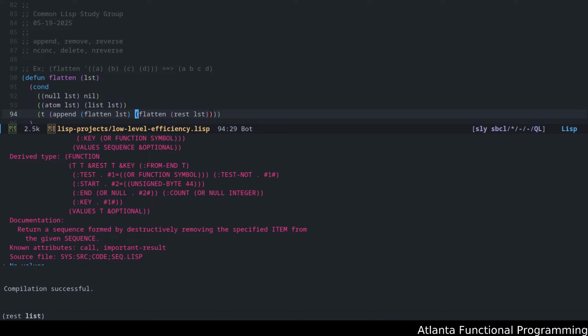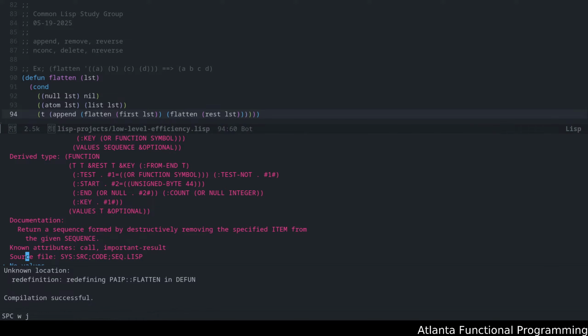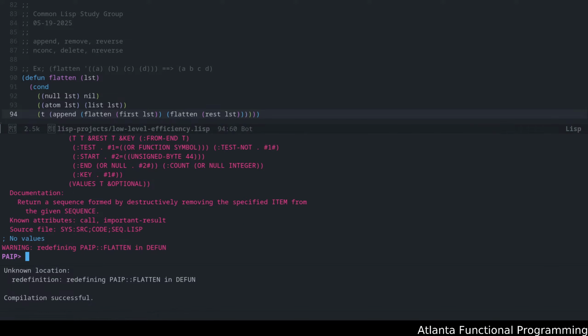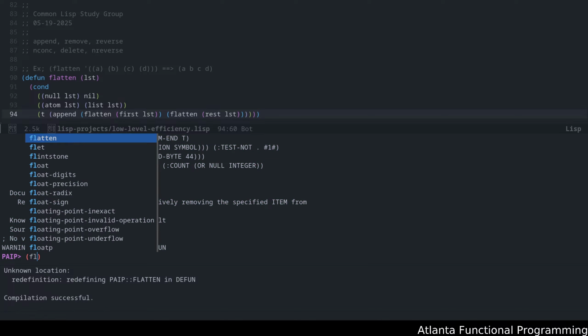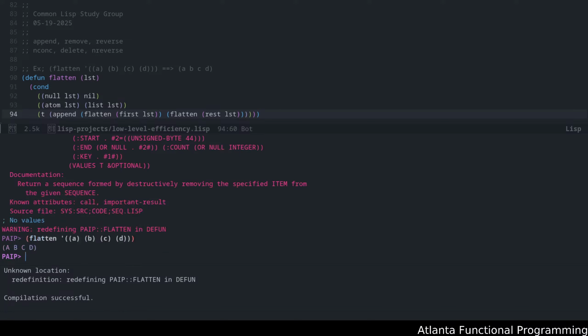And we have to say actually not the list, but the first of the list. So we could check this out and see what this looks like. If we do A, B, C, and D, this is going to be A, B, C, D like we expected.